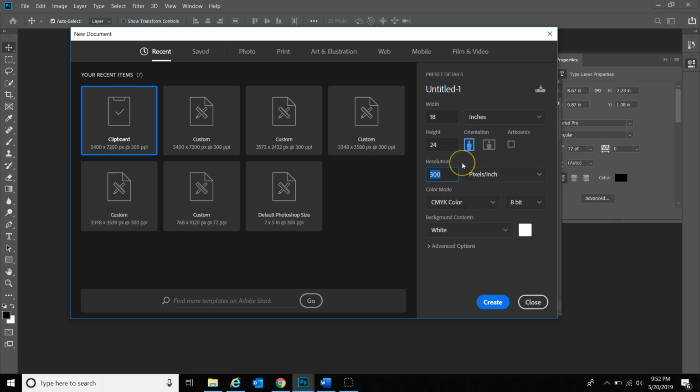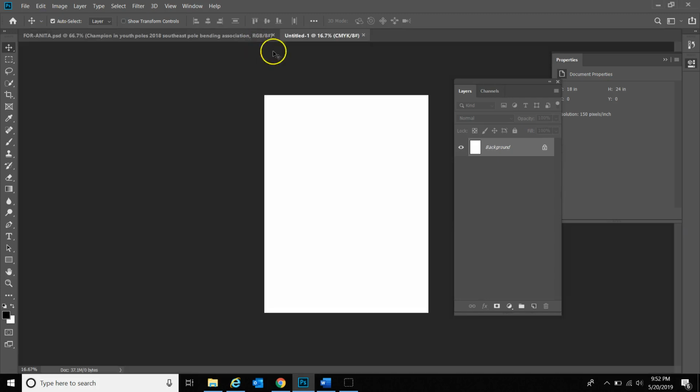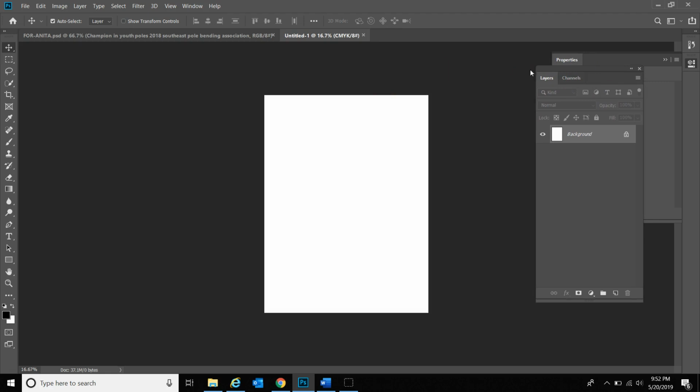Maybe I'll do 150 here so that we can move on faster and my computer doesn't go slow. Let's leave it as CMYK and create. And of course, if you're gonna print that, you need to do 300 dpi. So just so you know, but for the sake of this, I'm gonna keep it low res.